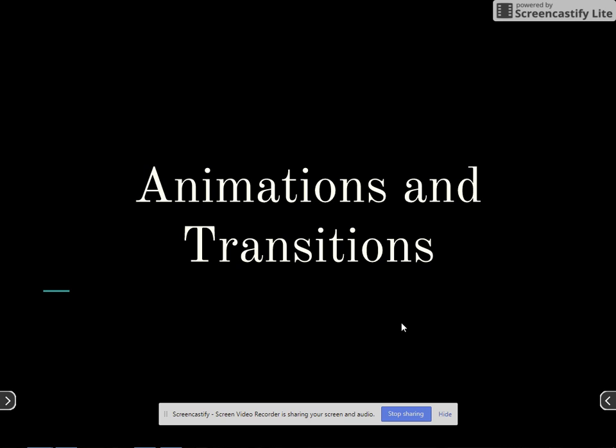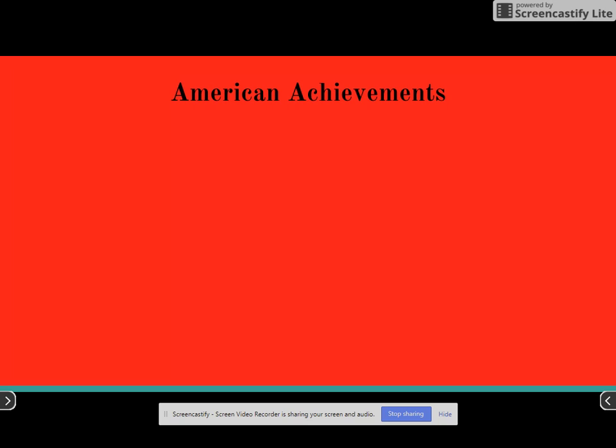Let's see some issues that sometimes come up when students are trying to use animations and transitions in an enhancing way. So here comes a transition. You'll see my slide faded away and then this new one came in. Here is a slide that starts with American achievements. Now, one issue is to have different kinds of animations.